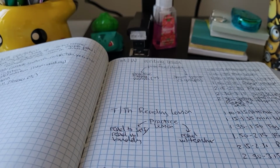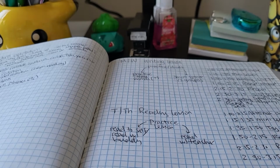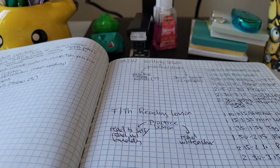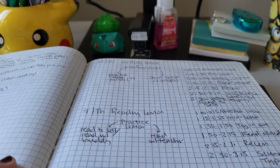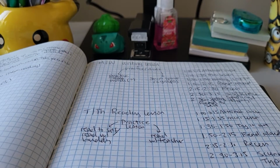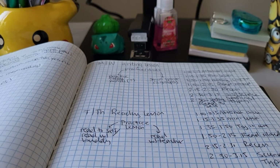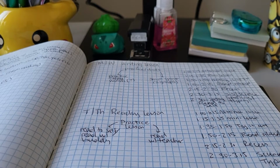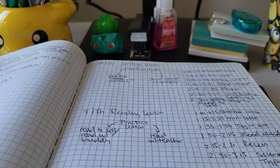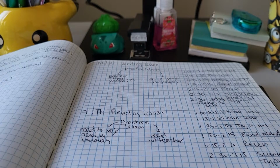So I have a couple of these books, and sometimes I do go back to it, thinking, oh yeah, last year's was good, I will reuse it again, or maybe not. So it's just a quick way for me to navigate what worked and also maybe not start from scratch every year. Except this year I am teaching a different grade, so it is slightly different and I will need to put more effort, but overall I have everything in this notebook as well as my previous one.